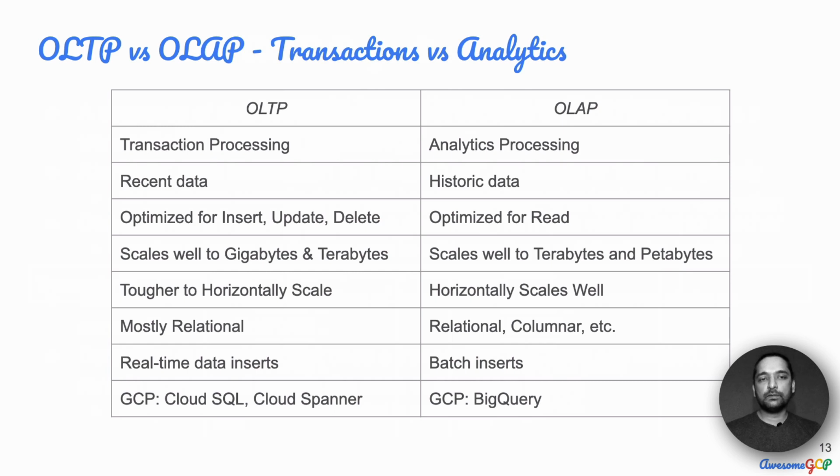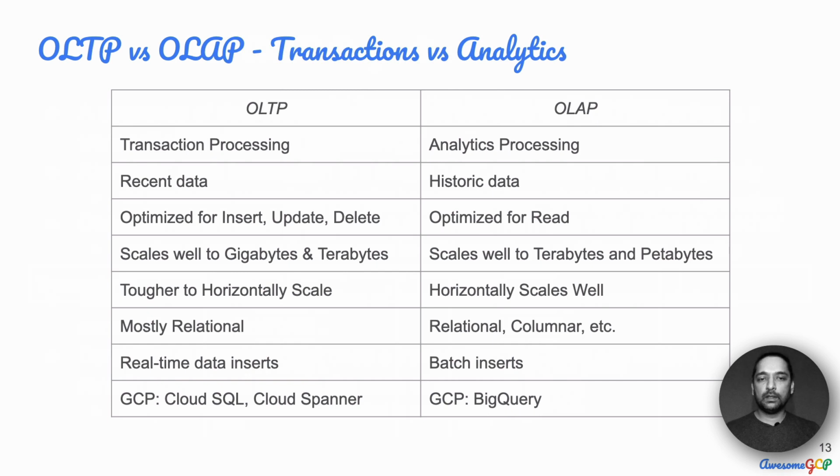We also hear about this difference between an OLTP and an OLAP, an online transaction processing system and an online analytics processing system. What are the differences between these? So OLTP typically has recent data, things that are happening currently, in real time. Whereas an analytics processing engine usually has historic data. You want to be able to go back in time and figure out, statistically or with data over many years, what the patterns in the data are, essentially analytics.